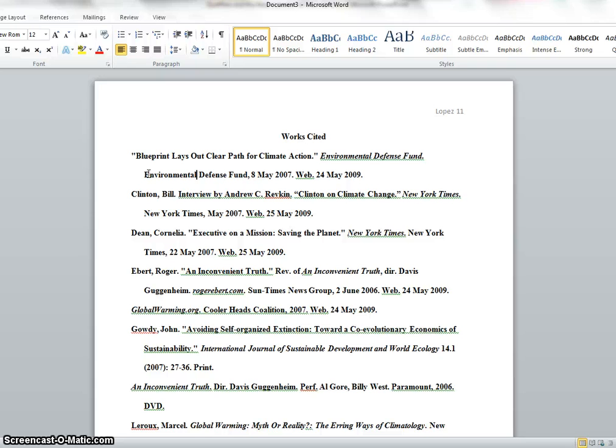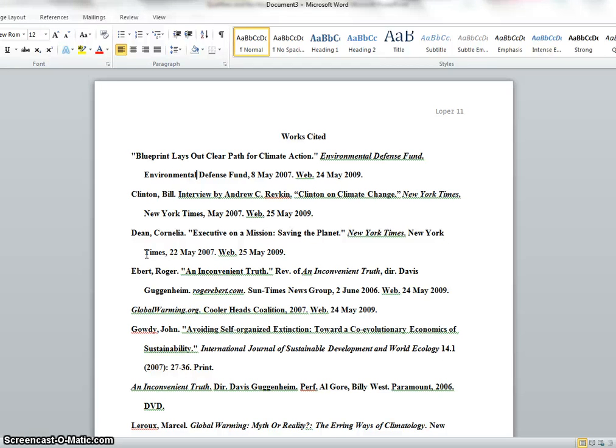For instance, let's say I'm reading your paper and I see this John Gowdy source and I want to locate it for myself. What I'll do is I go to the works cited page to find the location information, and then all I'll have to do is look at the left margin, and all I'm going to notice is author last names and the beginning of titles, so it helps me locate things quickly. For instance, if we didn't have this hanging indent, this indentation of the second line, then everything would be flush with the left margin. It would be really difficult to locate things quickly.